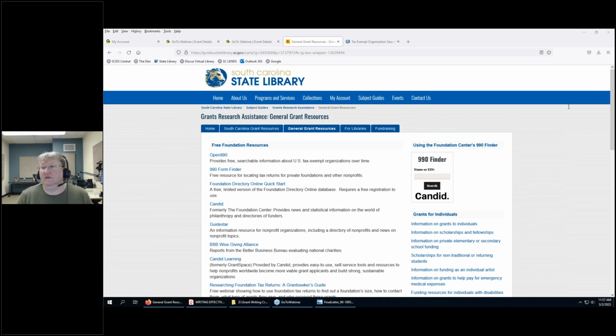In very specific cases, things like the South Carolina Commission on the Arts. The South Carolina Commission on the Arts, they do get a lot of their money from federal, but there is a pot of state money that they also manage in terms of grants for individual artists and art organizations. There is no quick list.